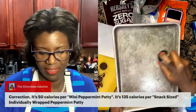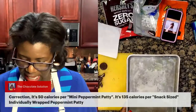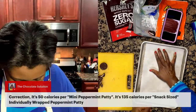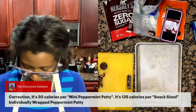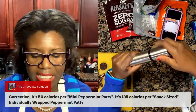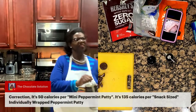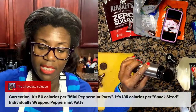It's almost empty. I need to refill it. All right, so I just sprayed my baking sheet with a little bit of coconut oil. And what that does, if you have the parchment paper sheets or you have the parchment paper roll, it kind of acts like a little bit of glue. So this kind of stays in place. I really need to refill this. Let me go ahead and do that. This is in the cheat sheet for you. It's just a refillable sprayer. You can put the oil of your choice in here. That way you can avoid some of the chemicals from the aerosol one. So I'm using my MCT coconut oil.